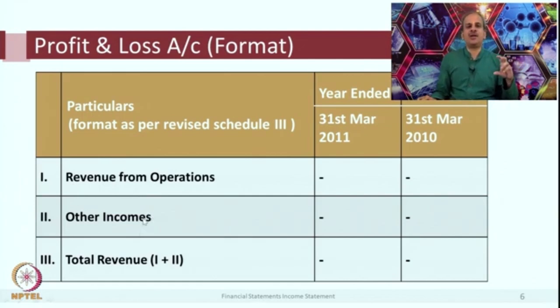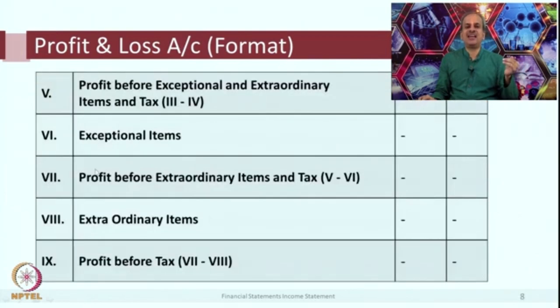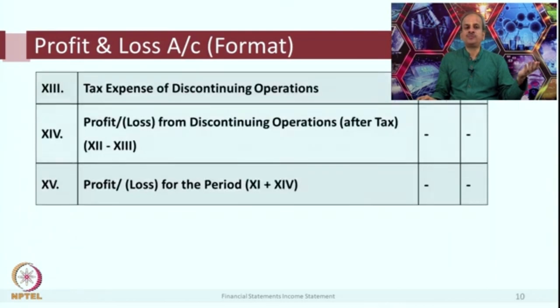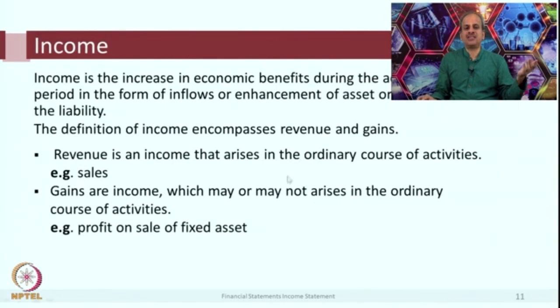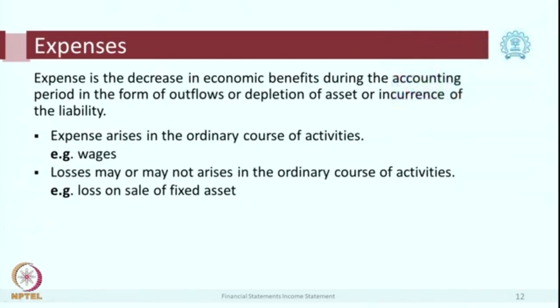Okay. So for example, if you have purchased shares, you will get some dividend on it. Or if you make profit by selling, then dividend as well as the gain from sale, both together would be shown as other incomes. Same way, there are other gains which we had categorized as exceptional or extraordinary items, like from sale of a big land. Are you getting me? So here is just a conceptual understanding of what an income is. The other one is expense.